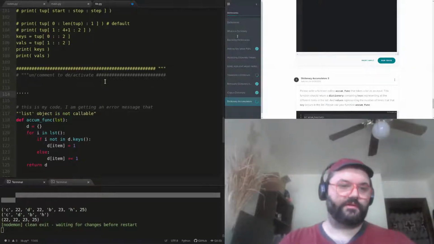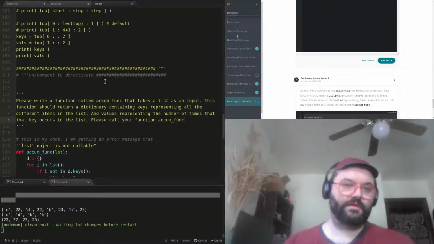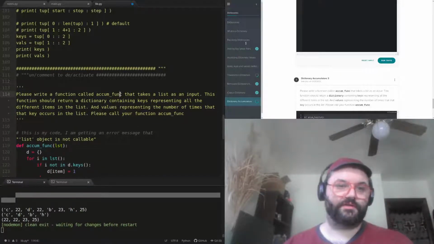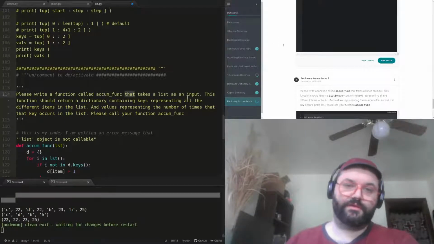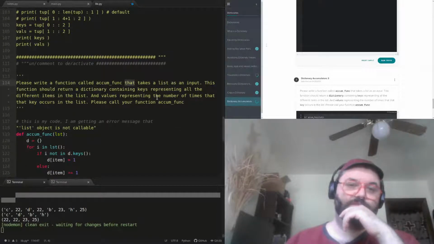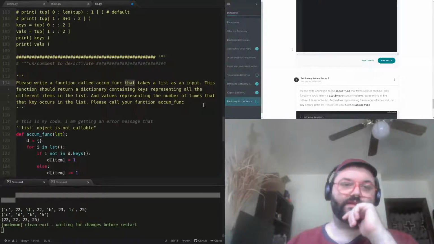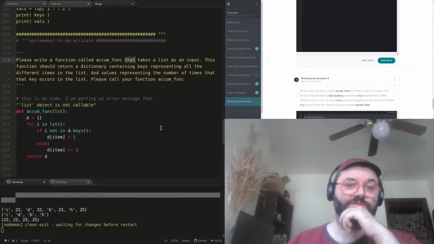I'm going to put in the problem copy here. Please write a function called accumfunc that takes a list as an input. This function should return a dictionary containing keys representing all the different items in the list and values representing the number of times that that key occurs in the list. Please call your function accumfunc.